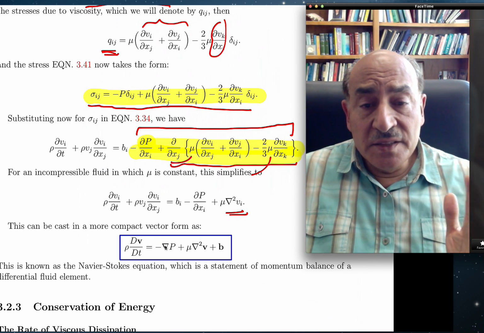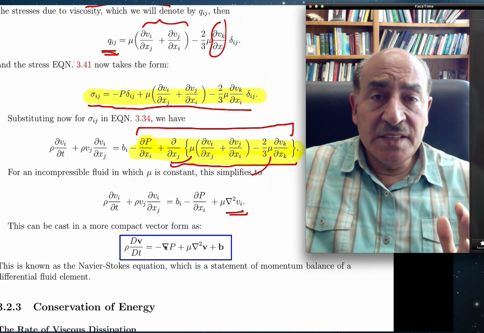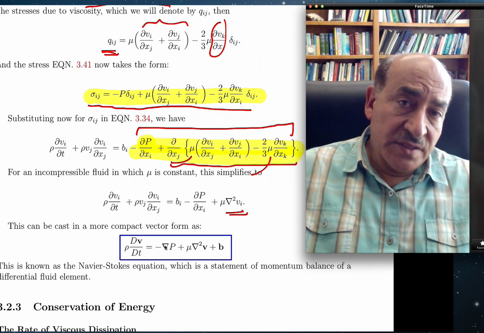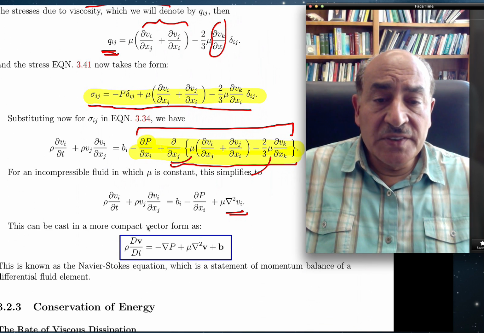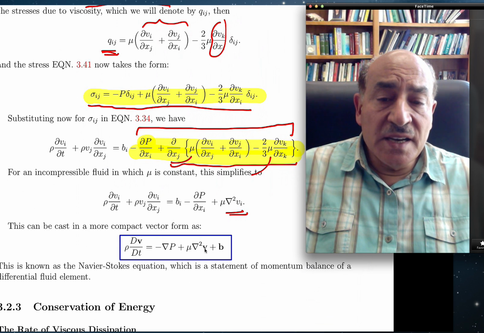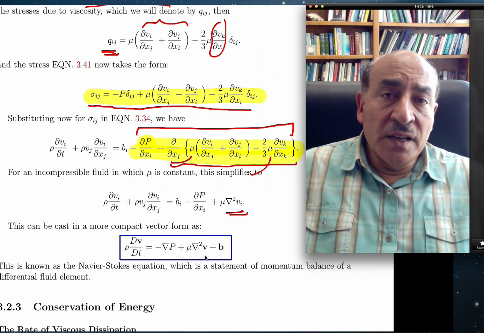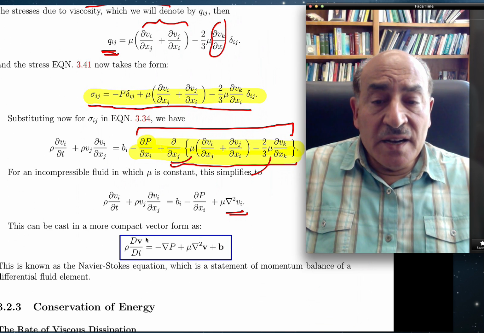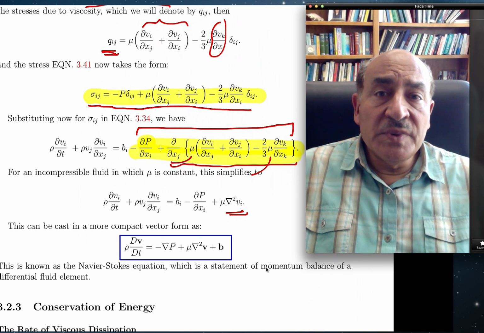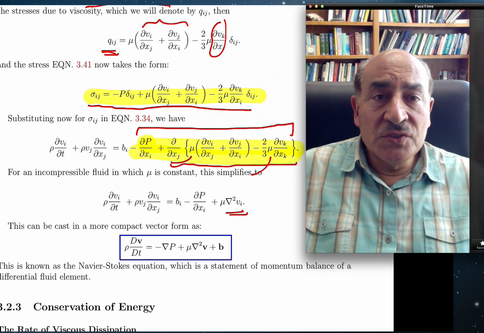If the pressure is equal, then the fluid is not going to have a force on it. But if you have a gradient in the pressure, then the fluid is going to move. Just like the Bernoulli equation, the fluid moves as a result of pressure differential. This is minus gradient of the pressure. And then the only additional term that we have here is the viscosity times the Laplacian of the velocity. And that constitutes the very well-known Navier-Stokes equation that we will be able to solve also in any material processing simulation in the future. And with that, I think we're going to stop at this point.